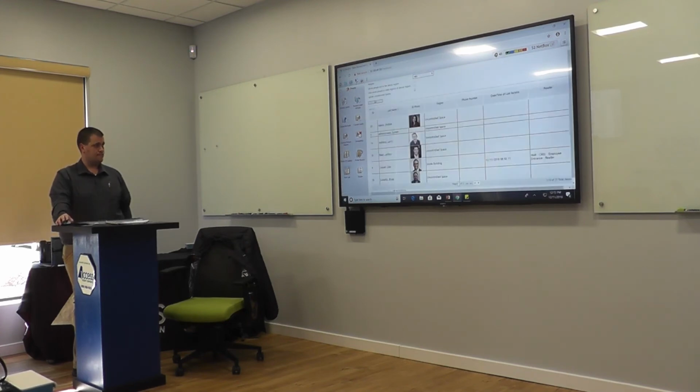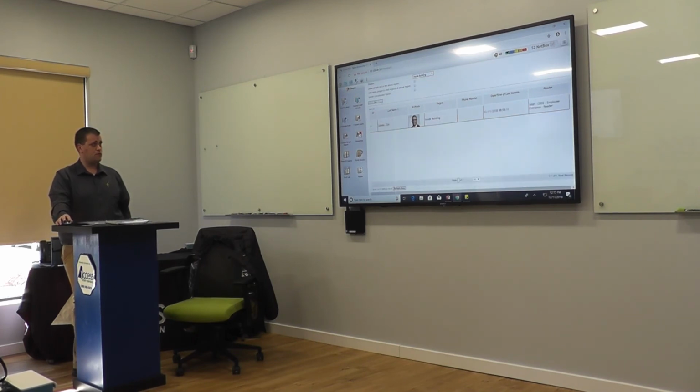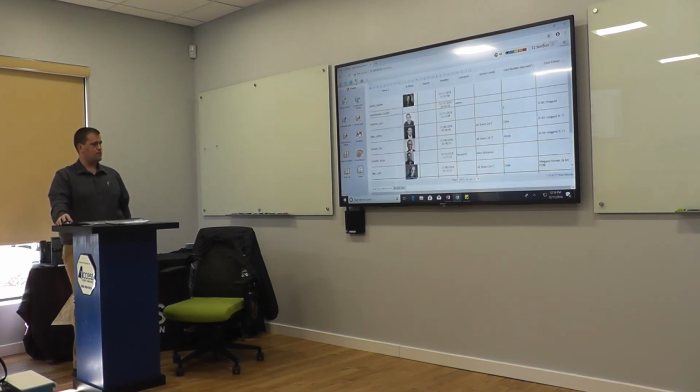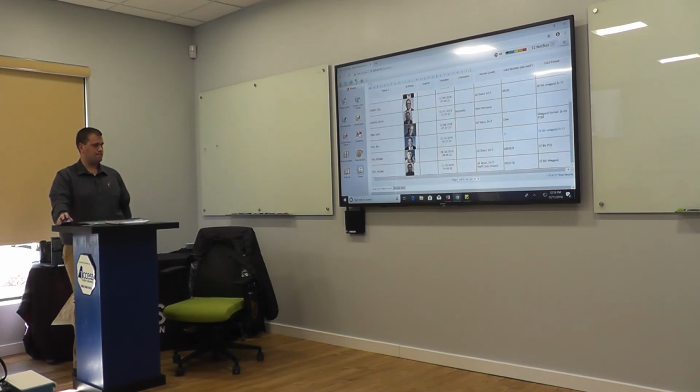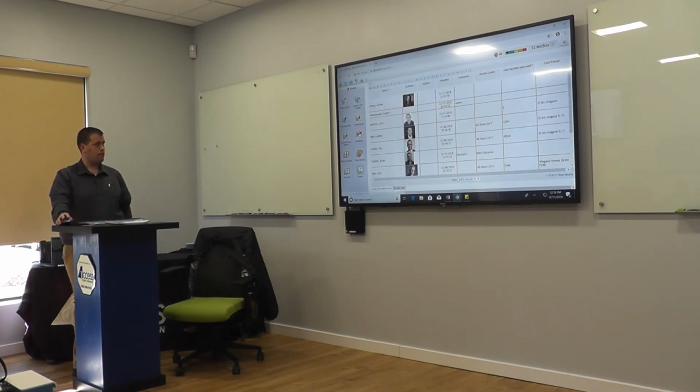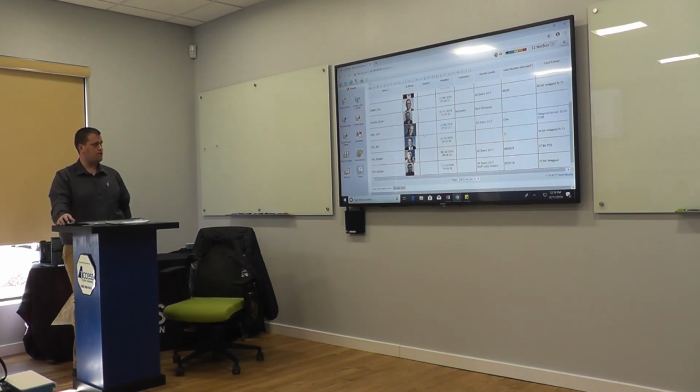Roll call is based on regions. So if you wanted to see who's in a specific region, you click the roll call, select the region, click go, and it's going to give you a list of people in that area. Occupancy does the same thing. If you click on one of those, it's going to show you who's in that space. And then roster is just a listing of people in the system.